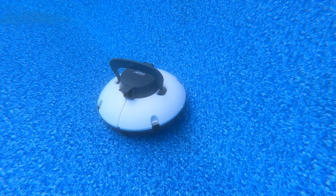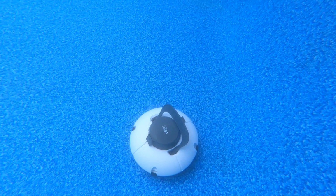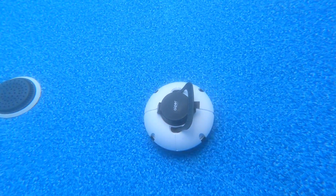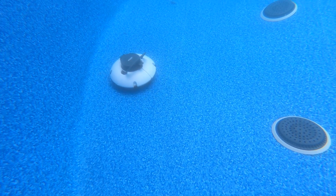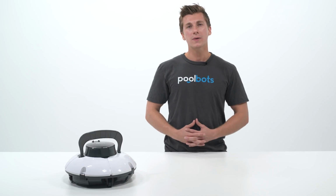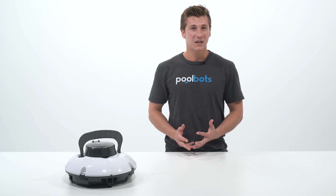It's speedy, but like its lightweight frame, that's not really a good thing. The Aiper tends to zoom quickly across the pool floor, sometimes missing debris completely because there wasn't enough time for a lower suction power to bring it through the intake. Pool owners might be tempted to deal with the Aiper's poor coverage if it cleaned well, but it doesn't.